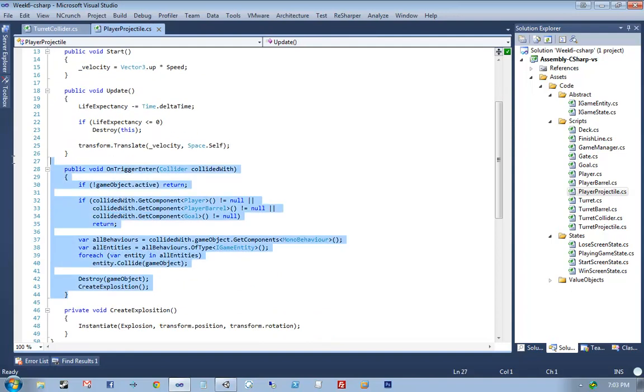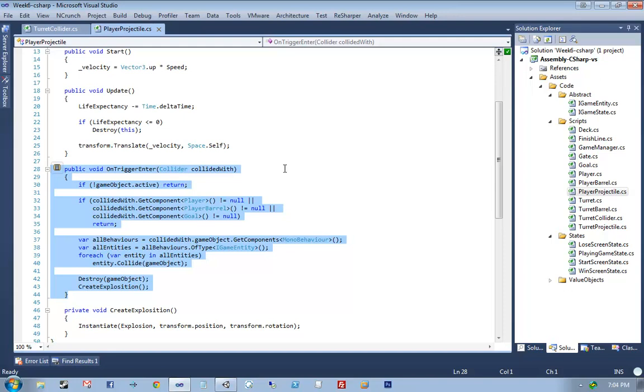However, when it runs into something, this OnTriggerEnter method is the magical Unity method that is not in any way tied to any implementation or inheritance, and you have to make sure your spelling is right because you're not going to get a warning otherwise. Things are just not going to work.